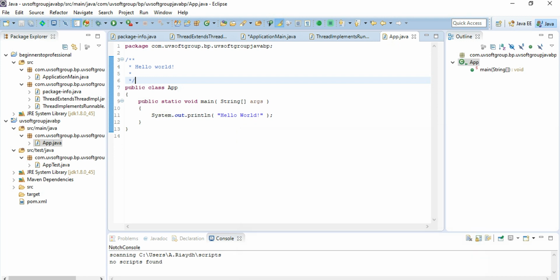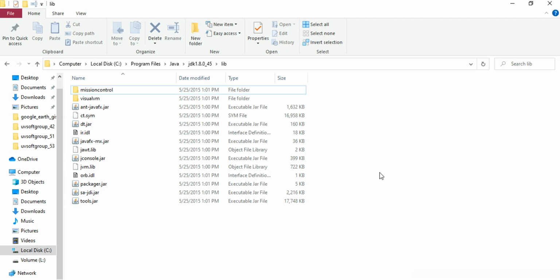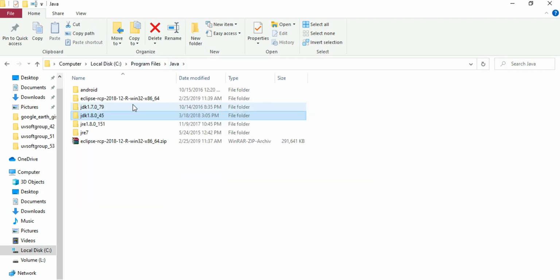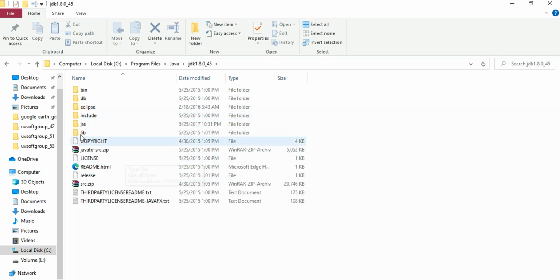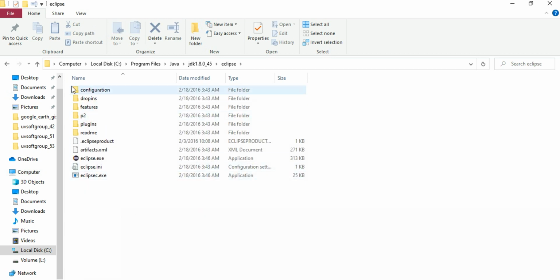So, the installation of Eclipse with Java. As I already talked about in this part, after the installation you got the JDK structure, and then you have some things here, and you have the bin directory, which I will talk about, the lib directory, and this is the Eclipse directory. So this is the Eclipse installation.